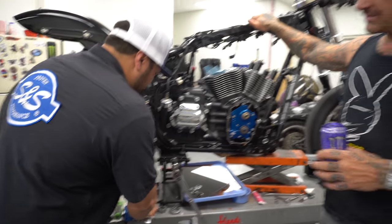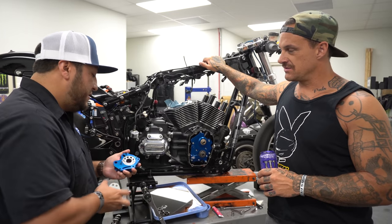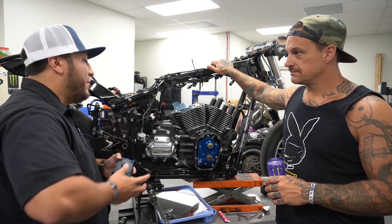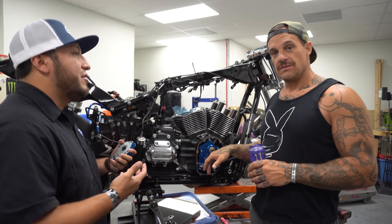So the Harley one only has two gears, right? Correct. The Harley one does only have two. So you have two scavenging, is that what it is? Correct. So we're working separately, and like I said, independently. It's almost like, hey, I'm going to be able to bring that oil back to the oil tank a little bit quicker and better to be able to run cooler.